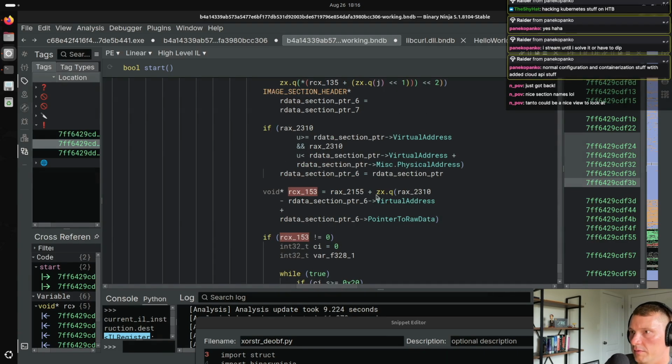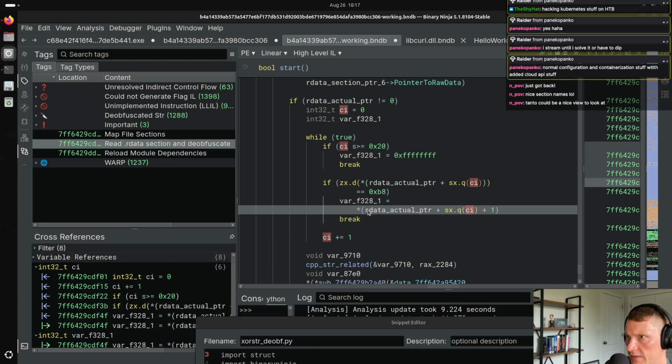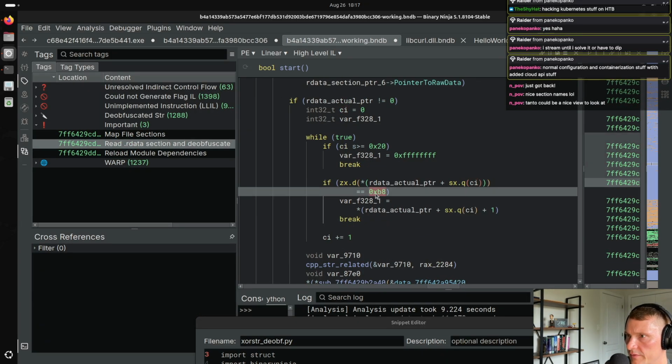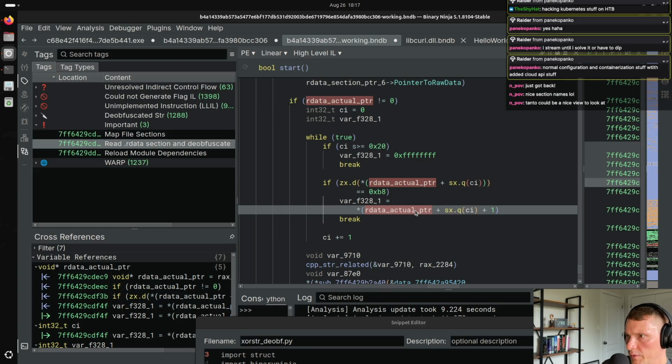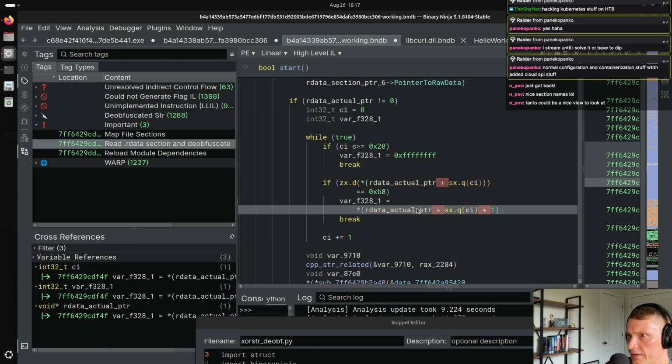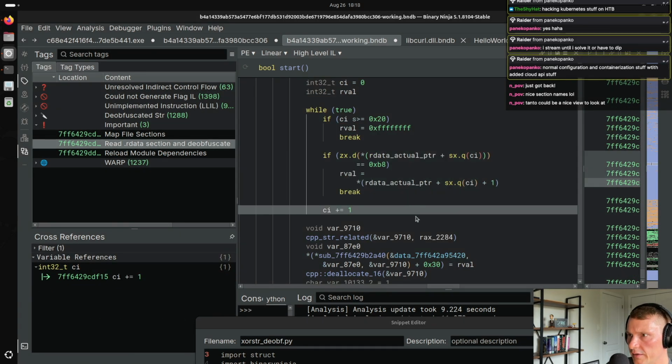The raw index. So it's looking for this B8 value within that resource. It's also getting the pointer plus the index plus 1 and assigning that to this value, and then it'll break out of that loop.